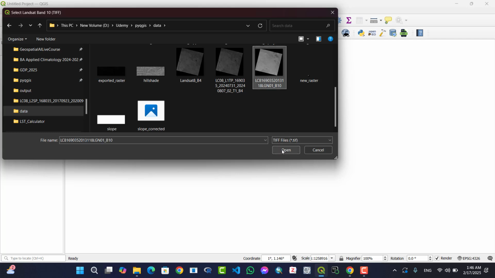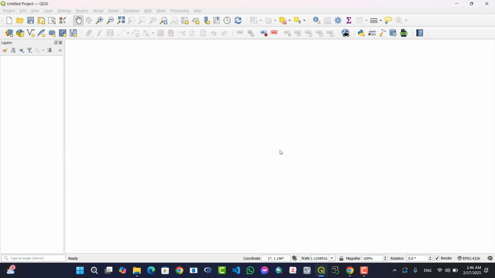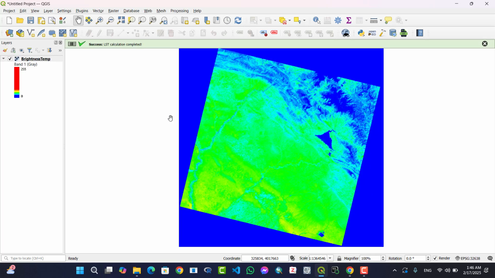This is Landsat band 10. That's it. Successful LST calculation.